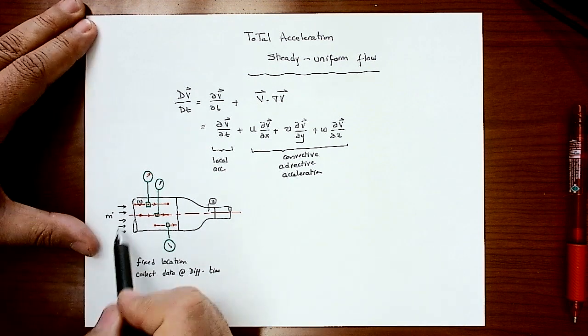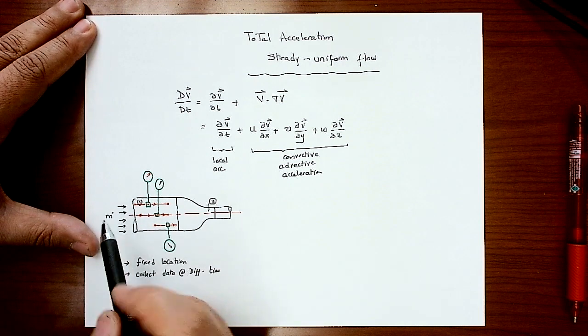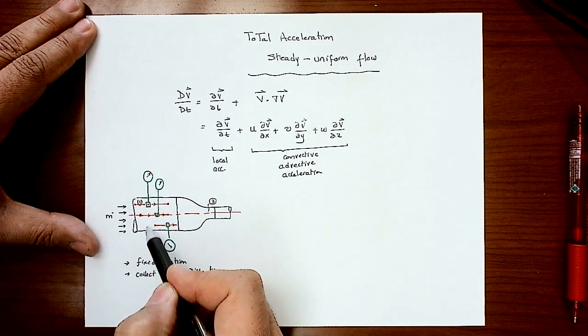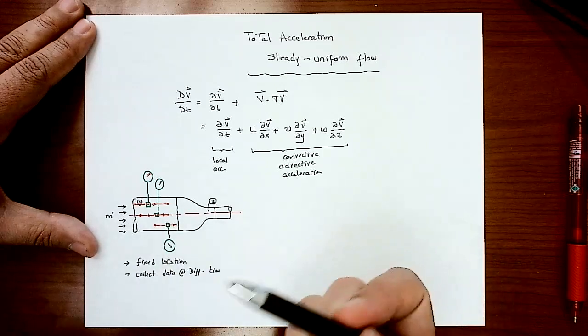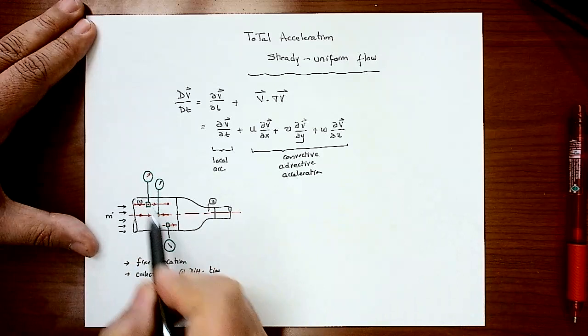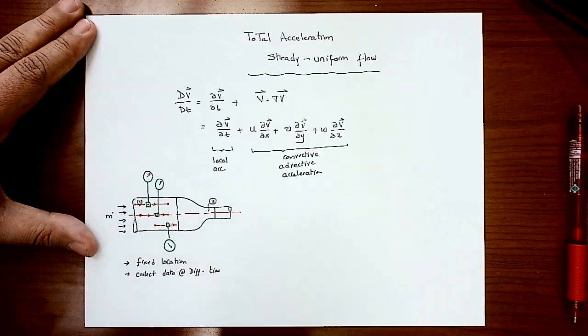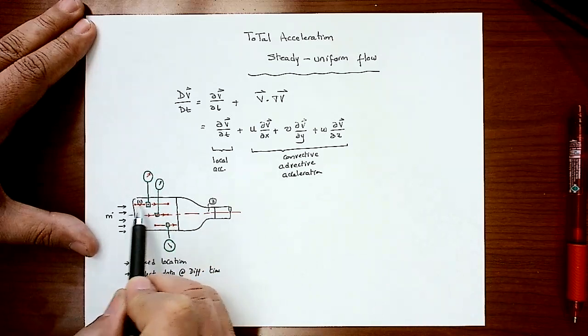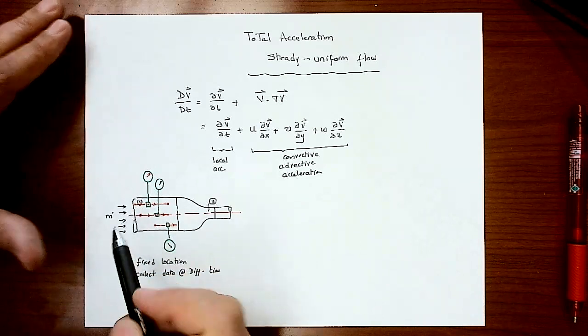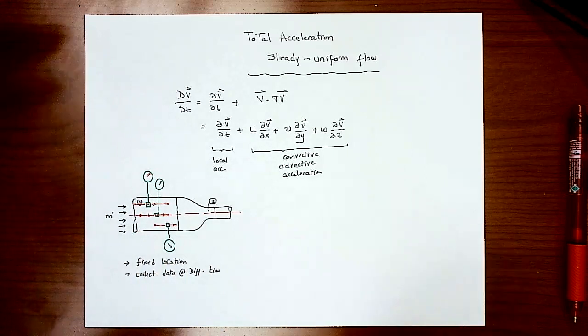So if you are pushing a certain value of mass flow rate, and the diameter at that section is not changing, right? So I'm expecting the velocity would be fixed. It's not going to change. So whether the first particle comes in, the second one comes in, or the third one comes in, we are expecting to see that velocity is not changing with time.